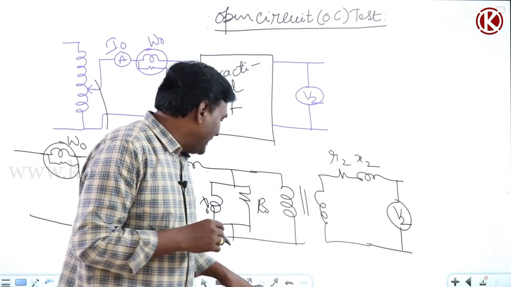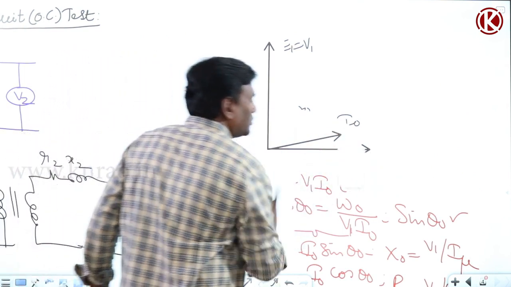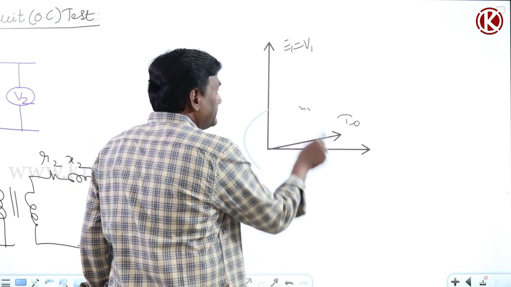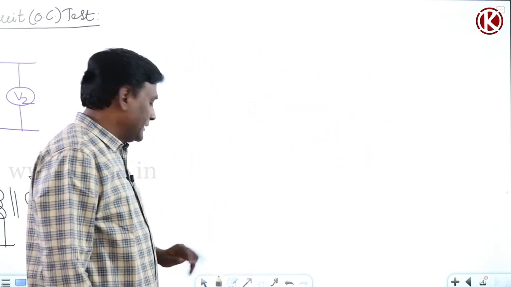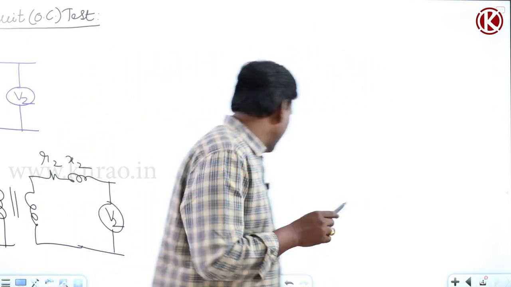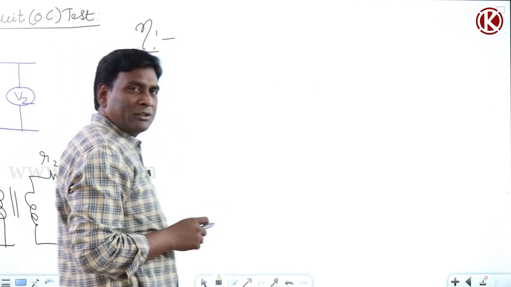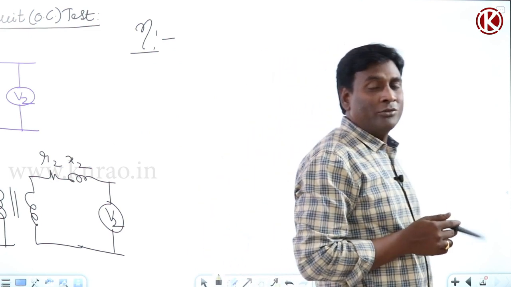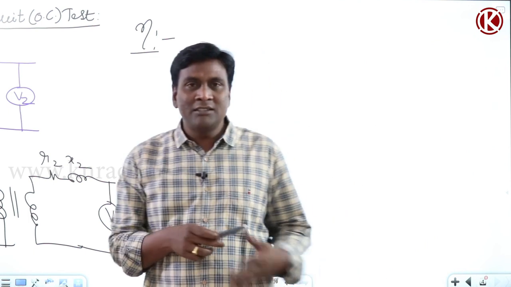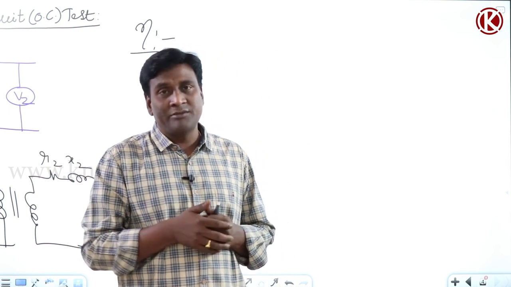Okay, so let us analyze from this point of view. Now see here, normally the efficiency of the transformer is going to be the highest among all other machines because of lack of rotational losses, or lack of mechanical losses. Because in rotating machines, something has to rotate mechanically, which means friction and windage losses will be there.